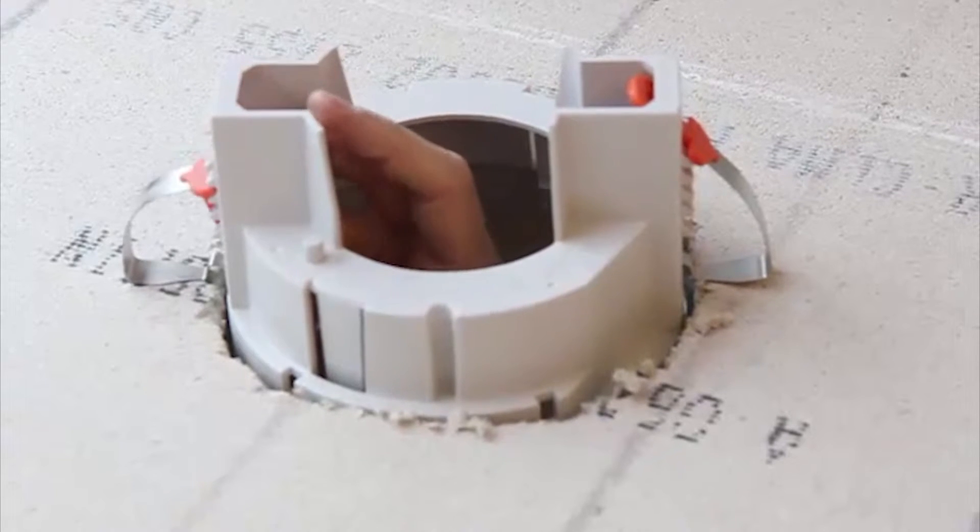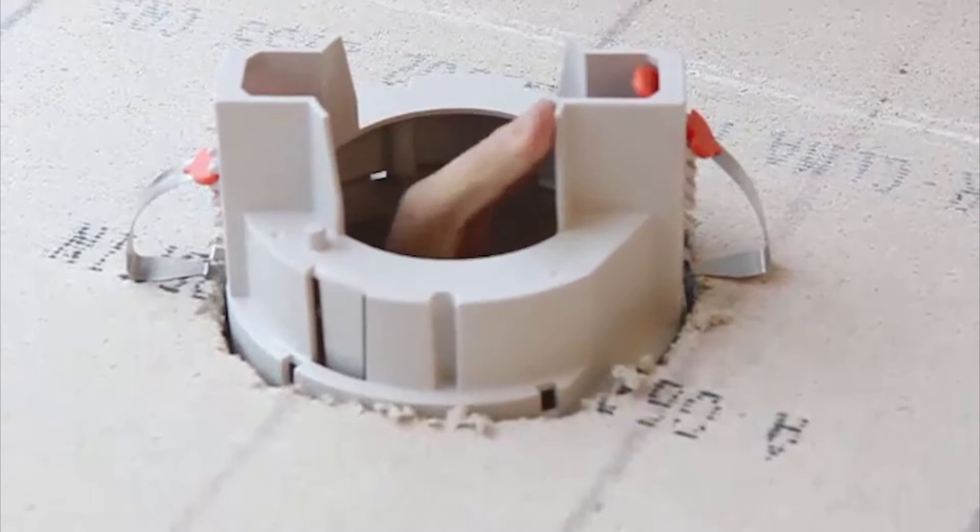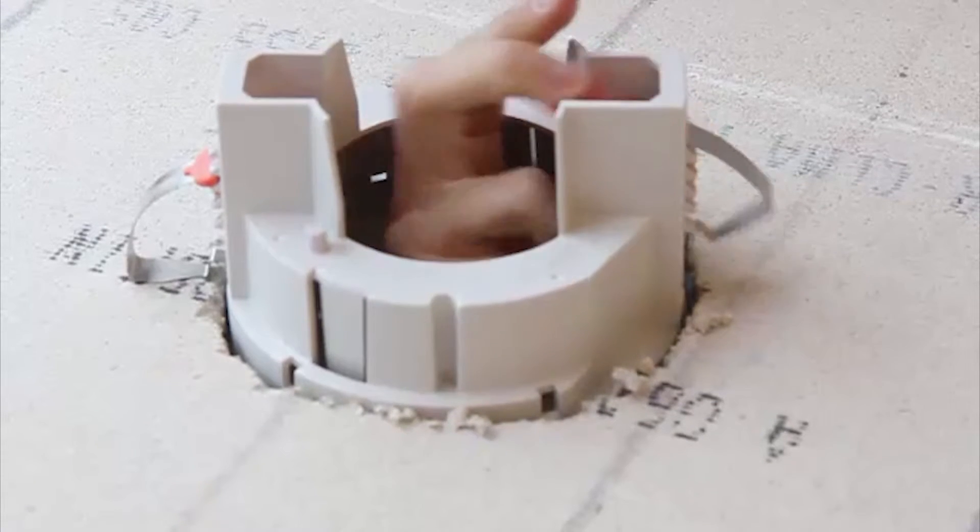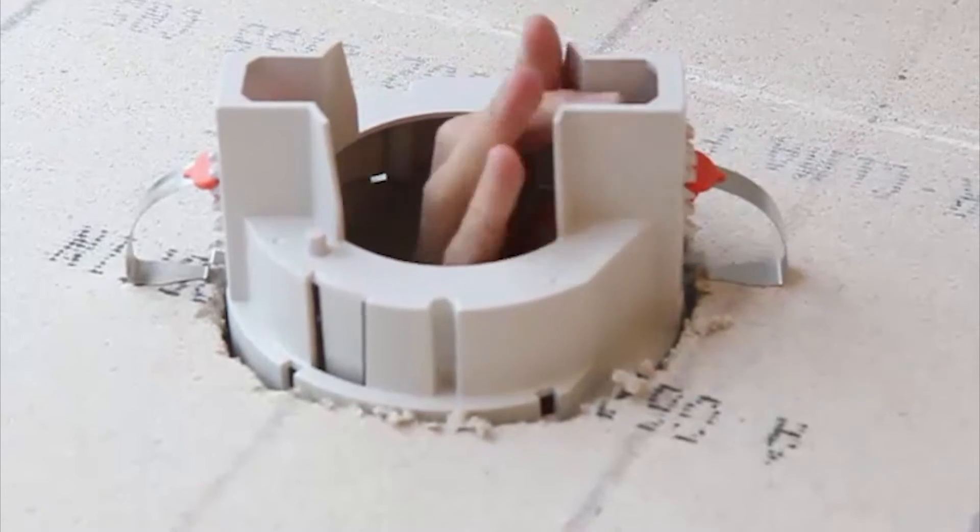With your thumb on the outside edge of the mounting adapter and your forefinger on one of the orange clamp handles, pinch the clamp down until the clamp is secured. Repeat the previous step on the other side. Make sure both clamps are level and horizontal.